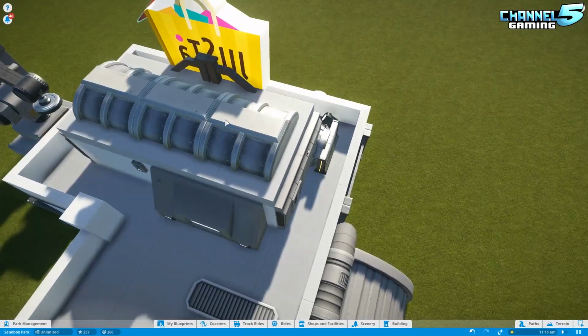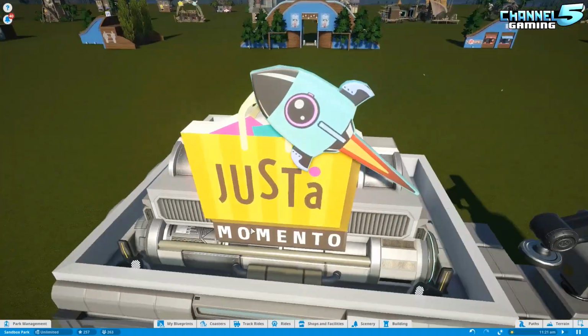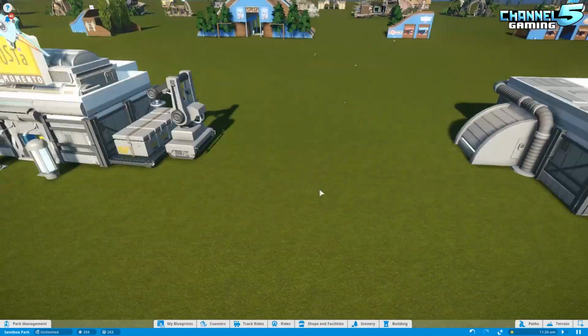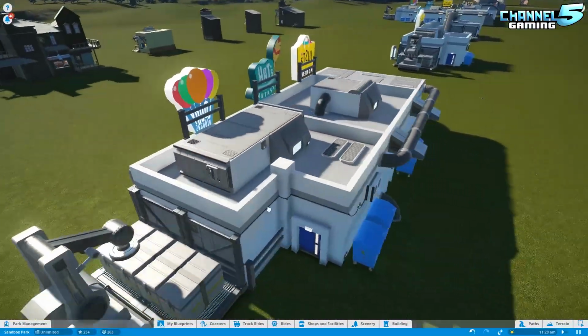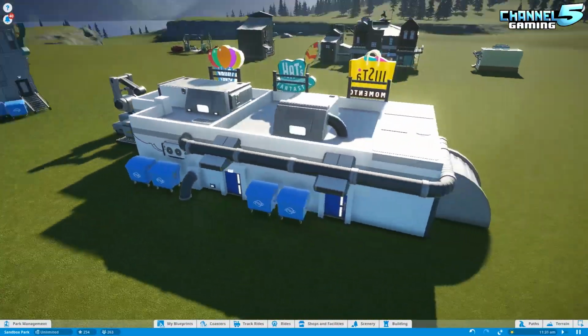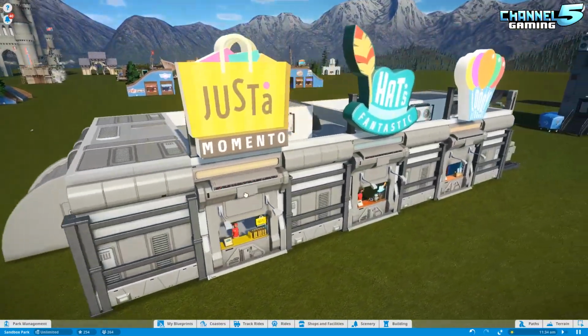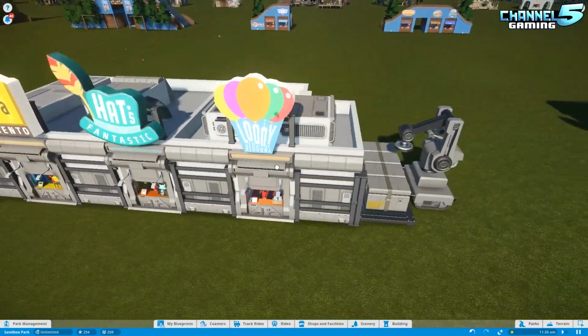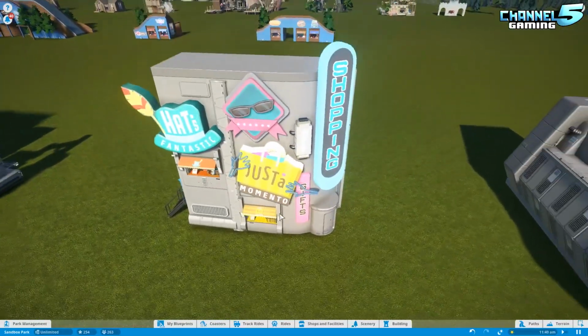These are actually signs, but they're used up here as almost an archway for some kind of big giant machine. This is a great little building. Again, another strip mall, very similar to the last one. Love how they use these pieces here. This is great to take inspiration from, and I really love this little idea. This one's cool.